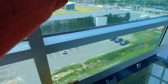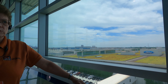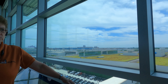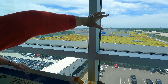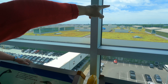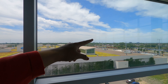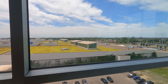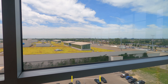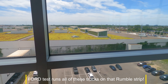So over there, all those trucks — are they going through a durability test right now? They will be delivered. Those are all finalized F-150s. What about over there — any durability testing? No, nothing in through there. They're just driving them in. They do test runs on some of them. I could see that truck wobble a little bit. A friend of mine told me they have a strip there and it's supposed to wobble.